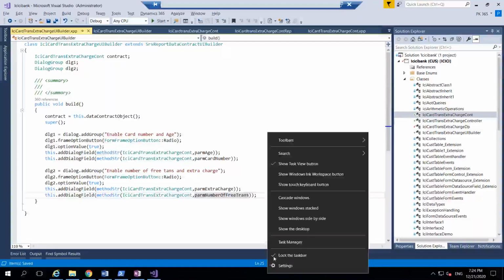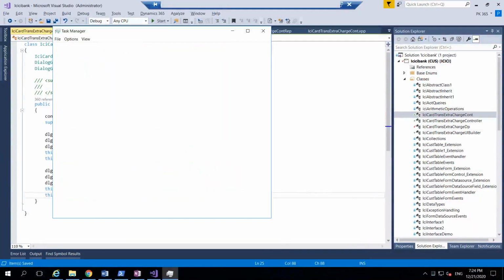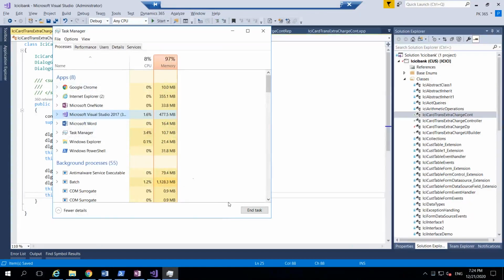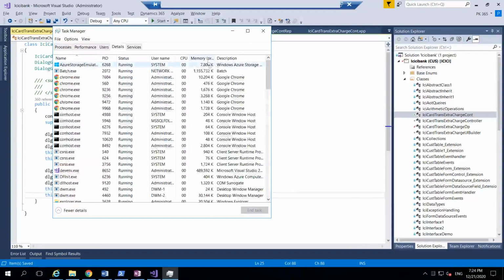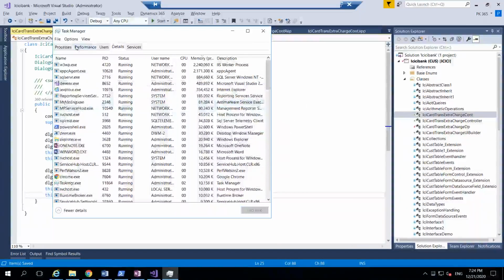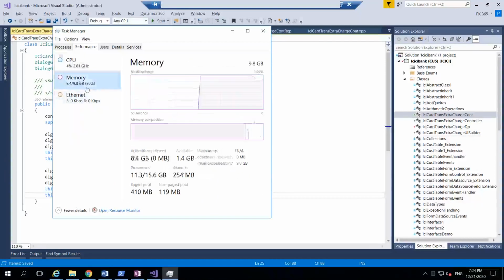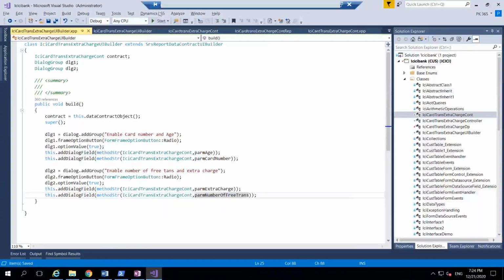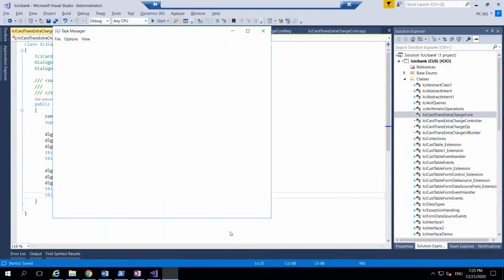Let me restart Visual Studio. I don't know why it is taking a long time. Let me restart. Oh, the problem is with memory. 97%. Very bad. This is one service that I can add. It's still the same.